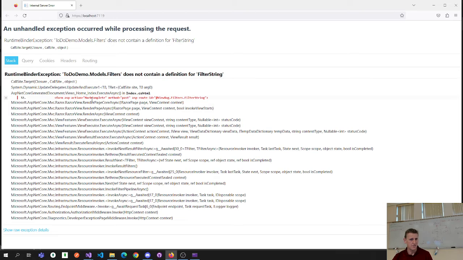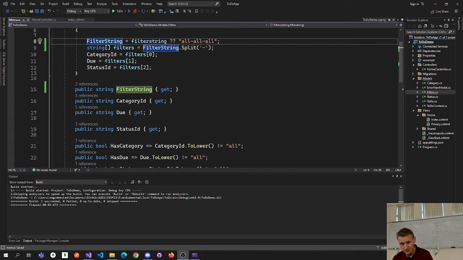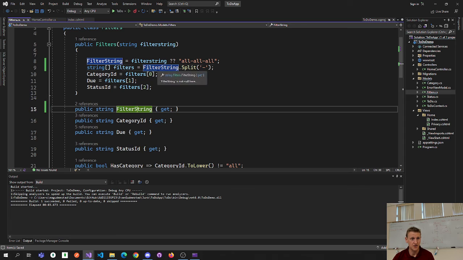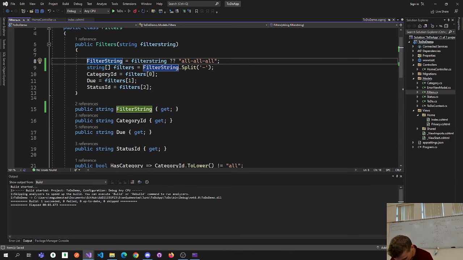Aha. I'm going to venture to say, so that, yeah, many students said they had this, and so filter string was lowercase. We came into the model, capitalized it, and fixed it. Let's go back to the model. Was that lowercase? No. The one that comes in as a parameter is lowercase, and then that one was not. It's interesting that three of us did the same thing. It's normal, I guess.